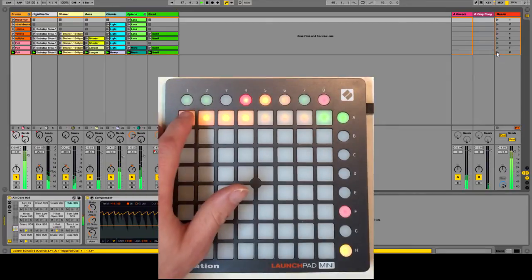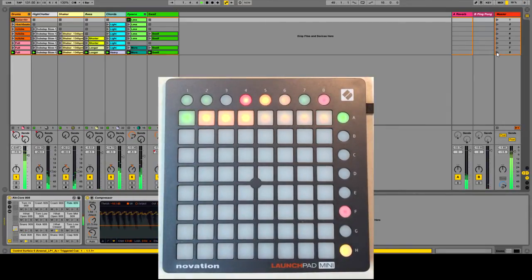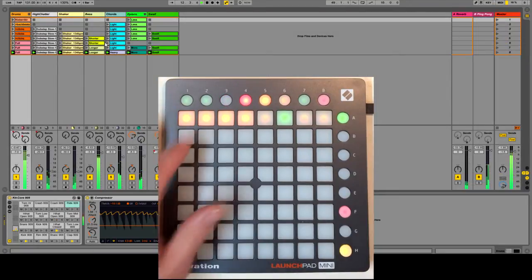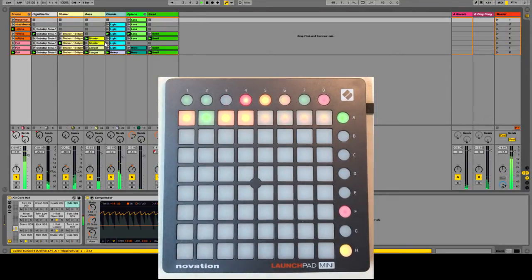Now when I launch a cue, its associated snapshot is also launched. However, it's not me pressing buttons that's launching the snapshot, it's the cue. To show you that, first I'm going to go into arrangement view and rearrange a couple of these cues. Now I'll launch the second cue, and you can see that the third and fourth cues will automatically launch their associated snapshots.